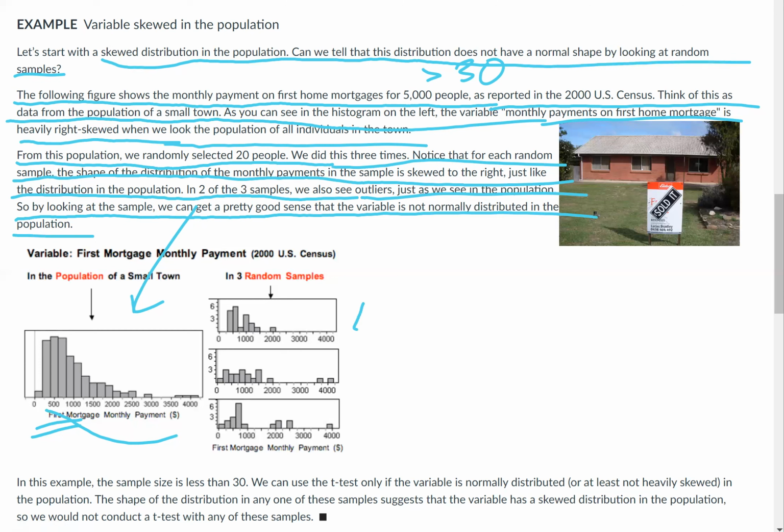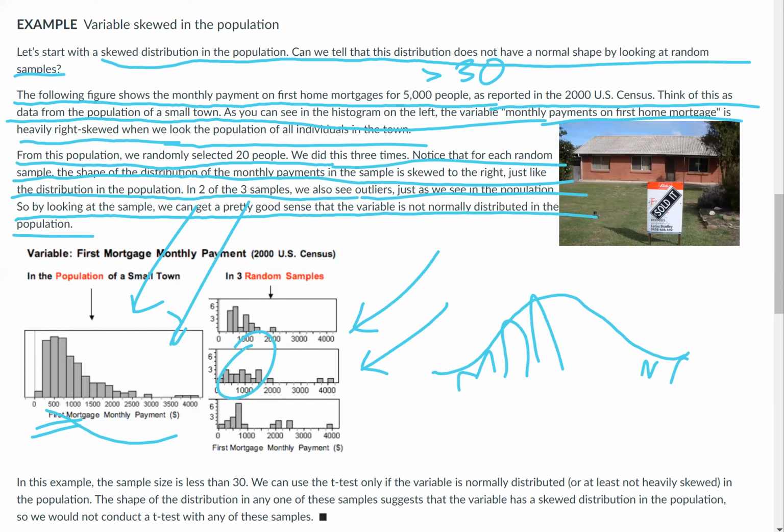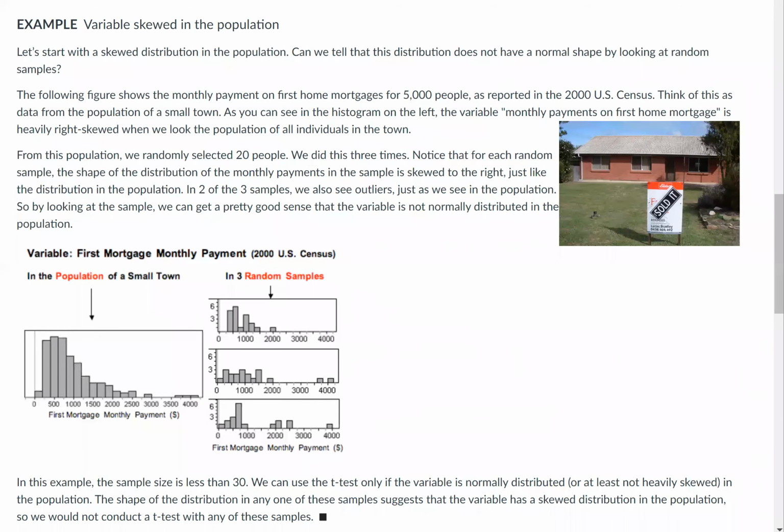So just looking at these, I can tell that this looks right skewed, at least a little bit. This is just one little sample out of the big population here. This one, maybe it doesn't look necessarily right skewed. It does look a little right skewed. I don't see any really tall peaks here, but it definitely does not look normal. Remember, normal looks like a bell-shaped curve like this. Maybe some shorter branches of the histogram on the left and the right, but the tallest ones in the middle. And this one looks definitely right skewed as well. You can kind of tell these don't look super normally distributed, I don't think.